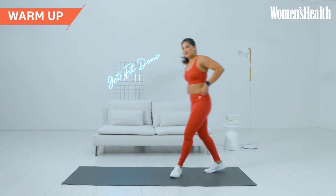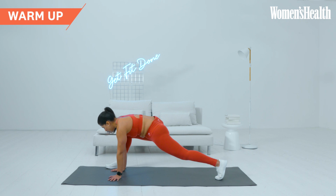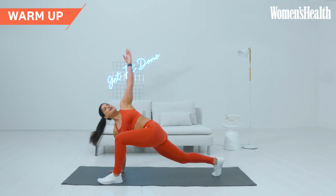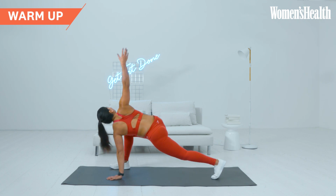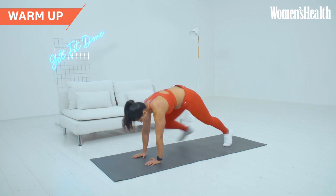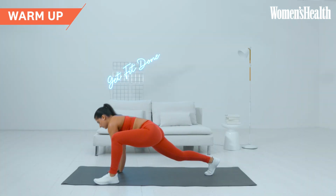Great work. Okay, so we're going to come and take it down onto the mat, walk those hands forwards. Bring your right foot towards your right hand, open up that chest, bring that hand back down to the floor and take it back. Same again on the other leg. We're going to really open up our hips here and wake up all those lower body muscles. A couple more here. Good. Last one, each side. Nice big stretch. Great work.